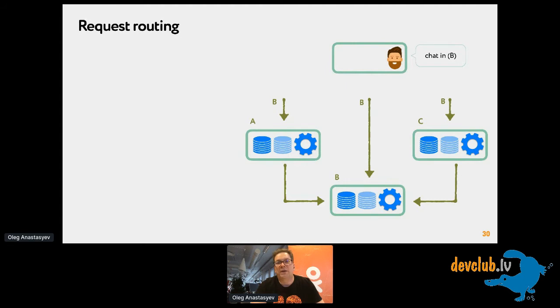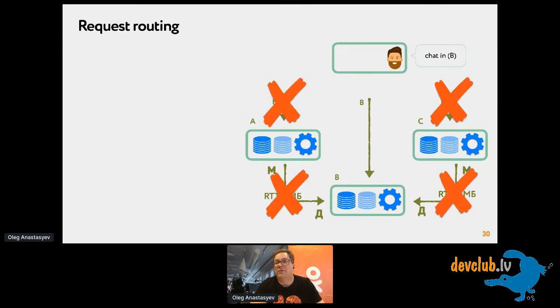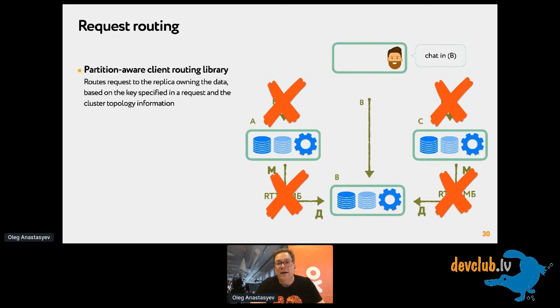The cost of processing B requests is higher because it now includes costs associated with marshalling and network latency. So to make the processing effective, clients must route their requests directly to the instance owning the necessary data and avoid routing their requests elsewhere. This is possible if clients are aware of the cluster topology. I mean information about states and data partitioning across cluster nodes.